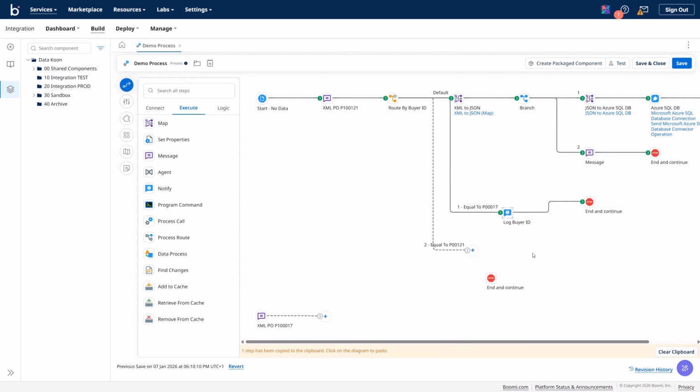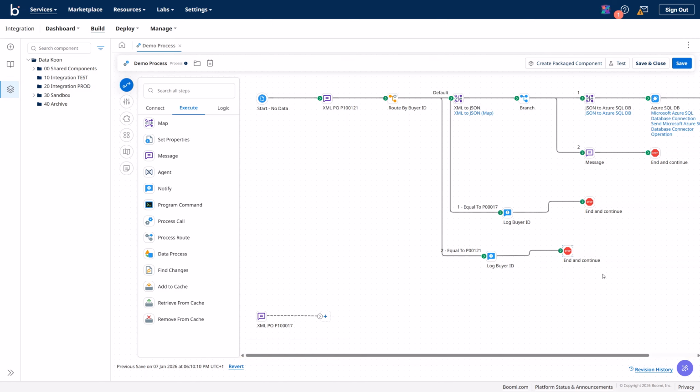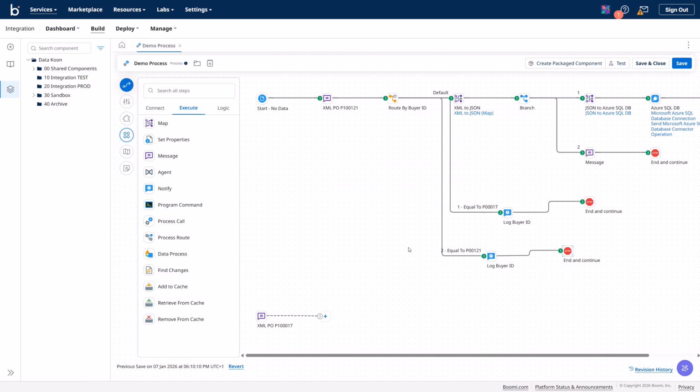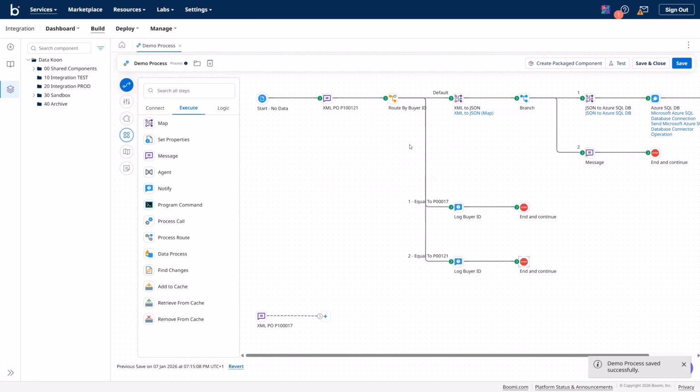For this I will copy this one, left click and connect it to the second notify step. Clear the clipboard. Just auto arrange. Now I think we are ready to test.